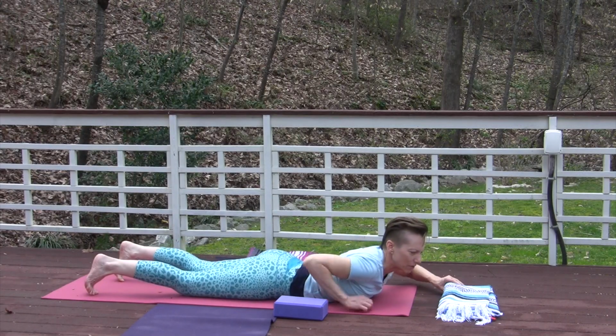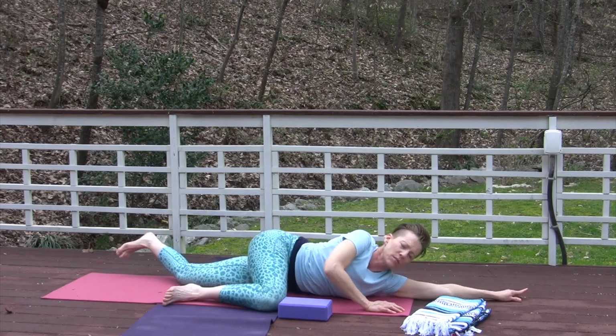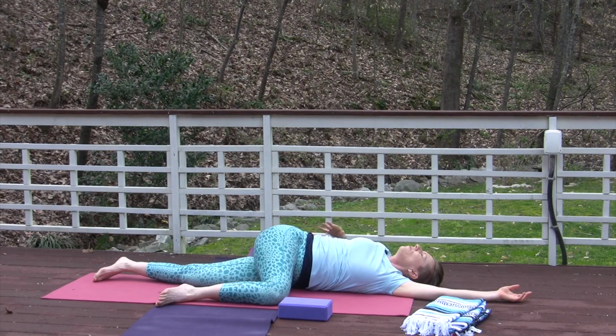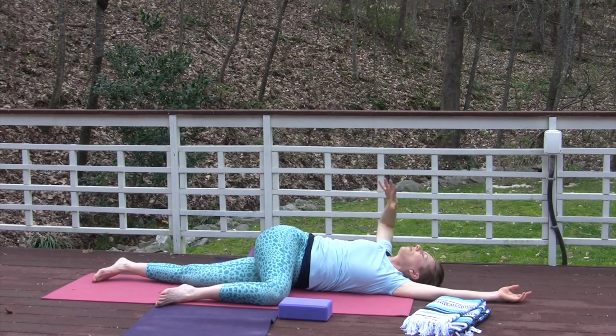Let's take another sacred roll. So left arm forward, right knee bends. Pull your right shoulder back. Remember, you can support your head, support your bent knee if you need to. Here, this right arm, we can either rest it on our body or we can let that arm drop wide out to the side behind us. Palm face up if you can. You can always put support under that right arm. We want a passive pose and a deep breath.